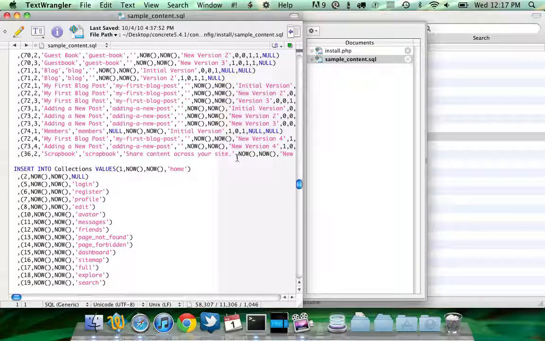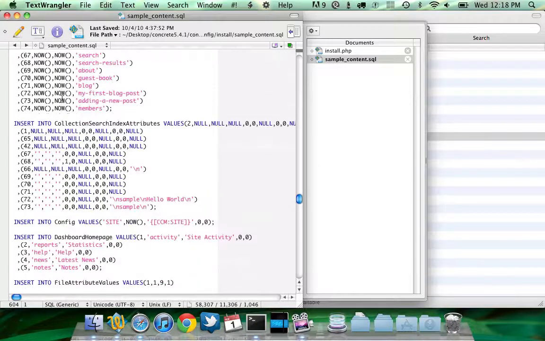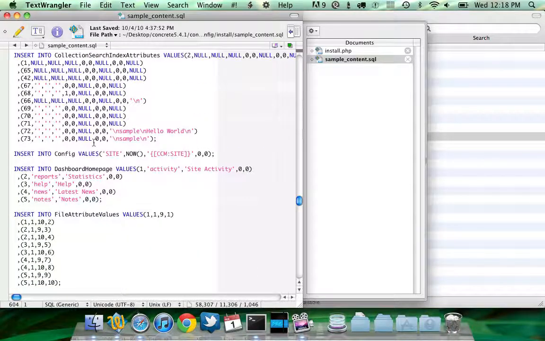But in reality, you had to swap out all dates for this now function in MySQL. You've got all these hard-coded English strings in there, and you have to make sure that these IDs match up in all the different tables where IDs are shown. It actually made it worse, I think.